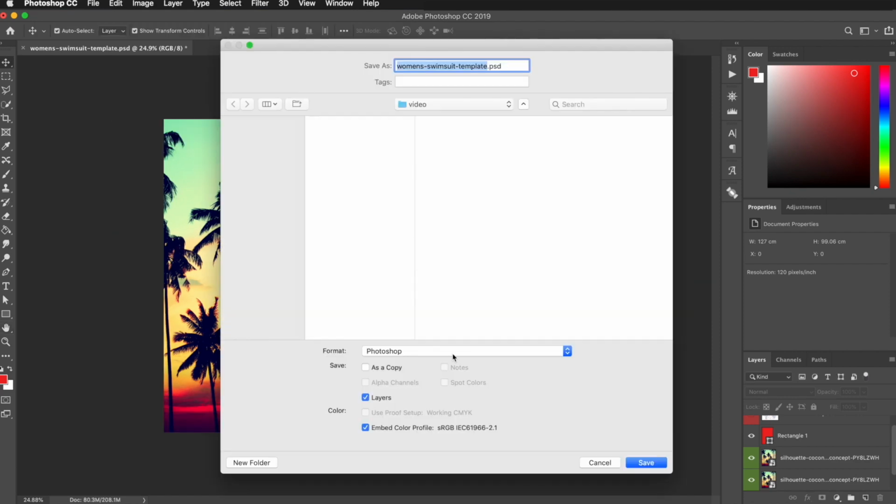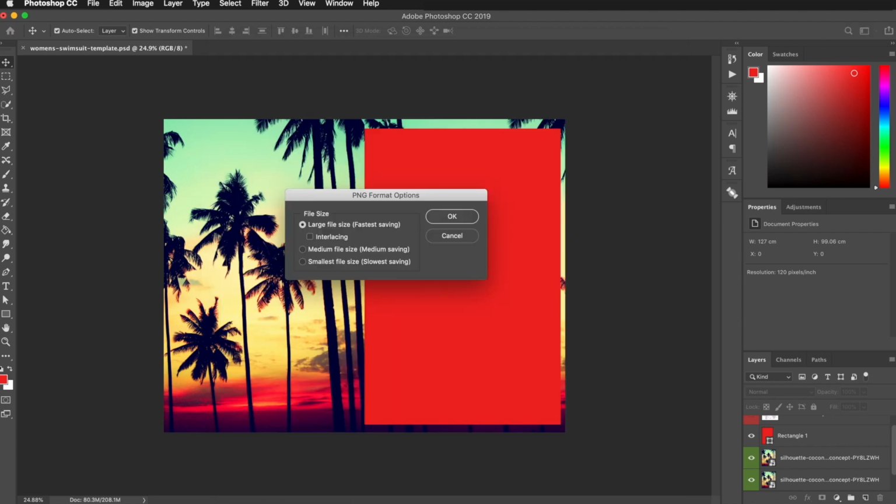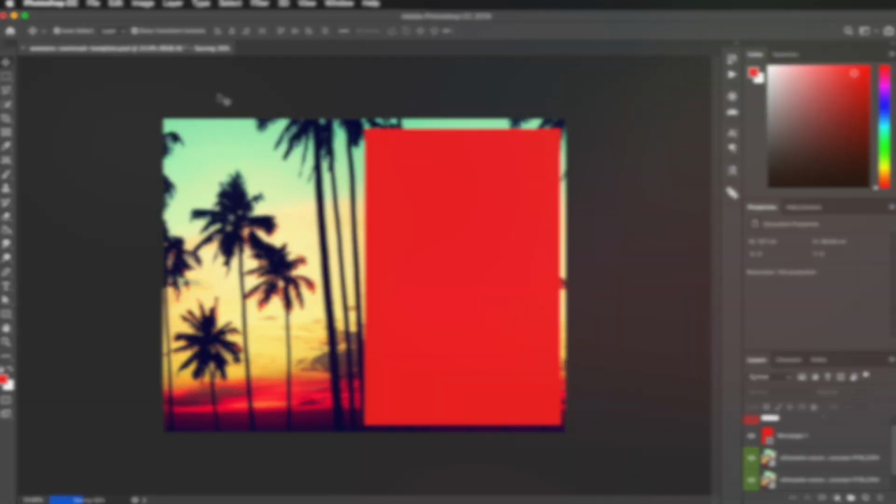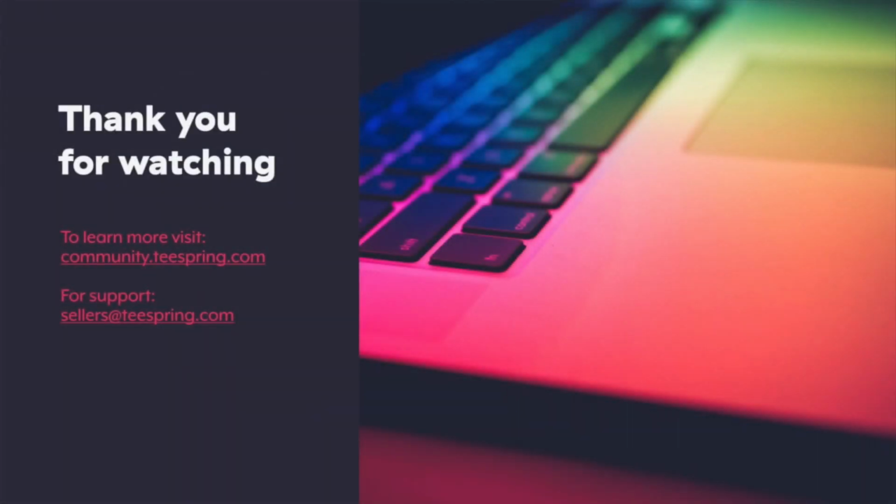After reducing the resolution, click OK and save the artwork using the same process as before. If the file is still too large, you may need to reduce the resolution again. Just keep in mind that design templates with a resolution lower than 75 will not be processed. Once your design template is ready, you can head back to the Teespring launcher to create your all-over print product.